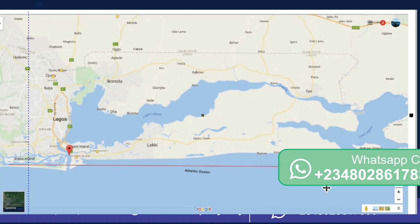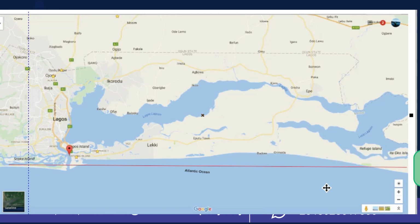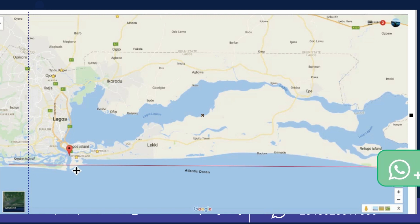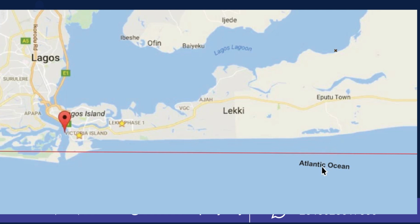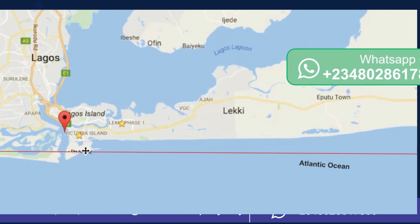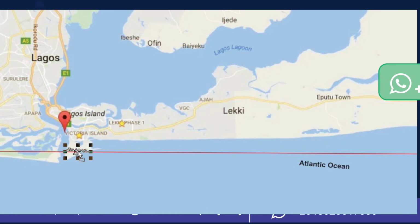All right, now let's make things more interesting. This time around we'll be showing a couple of bridges and roads around all these different waterways and waterfronts. We still have the Atlantic Ocean here, which means all this stretch is facing the beach, from Ibeju-Lekki down to Victoria Island. I'll be sharing a couple of landmarks, so let's zoom. Now this is Victoria Island somewhere here, and this extension you are looking at is Eko Atlantic City, directly facing the beach.